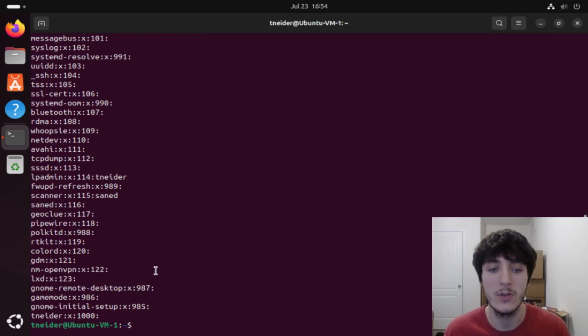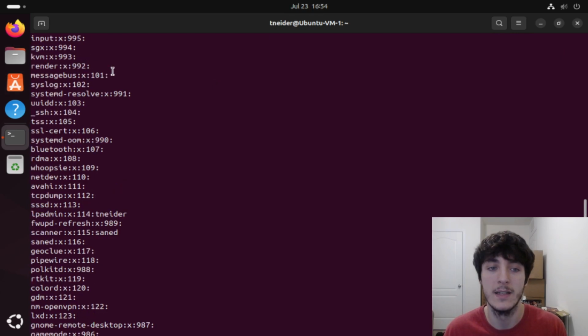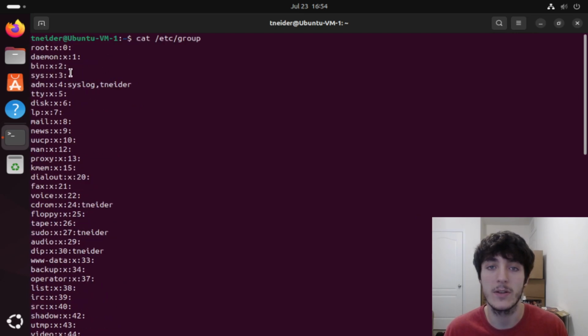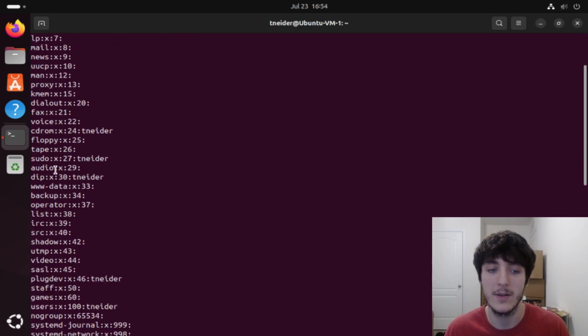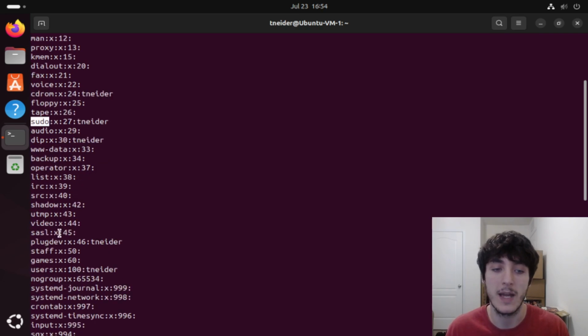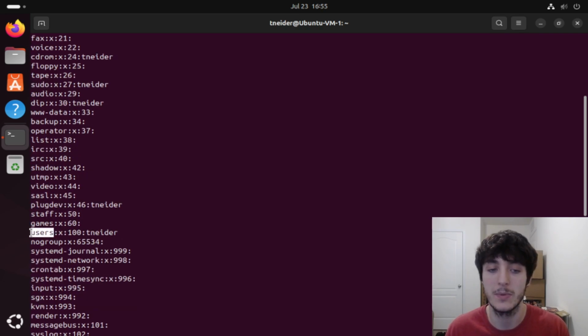As you can see, we have a whole assortment of results here. So, we can see the contents of the file, and each line has a special representation in this file. And if you scroll up, you'll notice there are a lot of groups, such as a root group, daemon group. Even if we go down here, we could see sudo group for users that can use sudo commands, so they could be administrators. If we go down, we also can see the users group. For example, I'm a part of that group, my account is. So some useful information here.